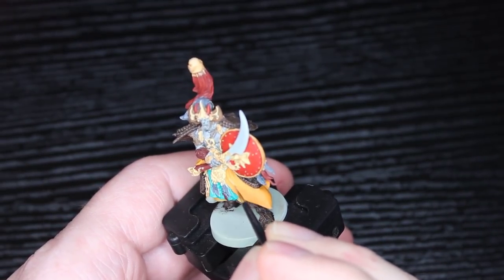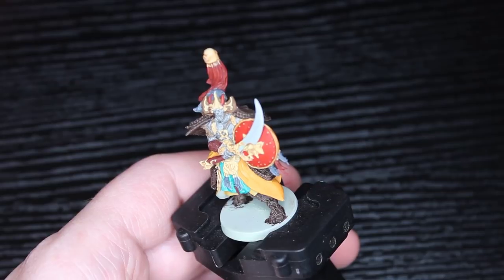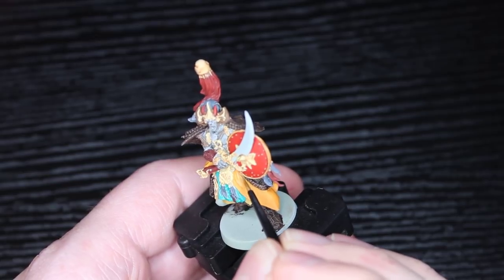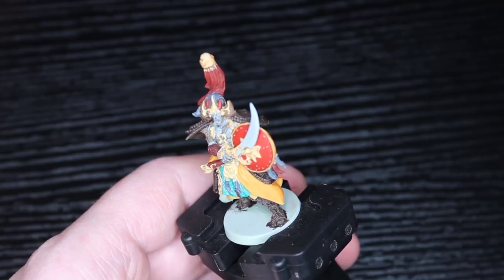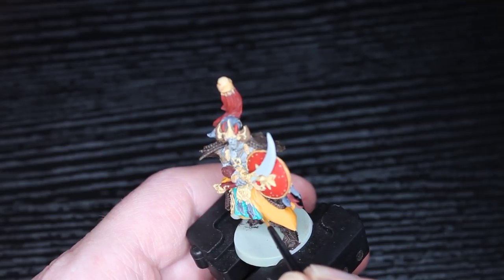Alright, now again, using that same kind of white technique, I'm adding a little bit of a highlight to this orange. This is just to give some definition to the folds that would otherwise kind of blend into the eye, especially from far away. And then also a little bit of an outline where his skirts are kind of flared up and turned, and so right where it ends there, I'm adding a highlight there just to add some definition to that shape.